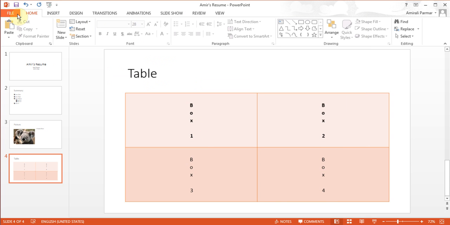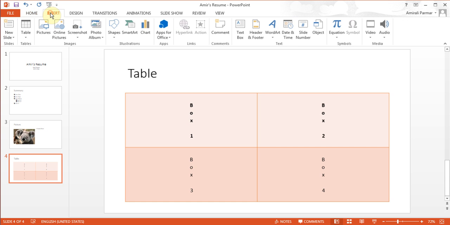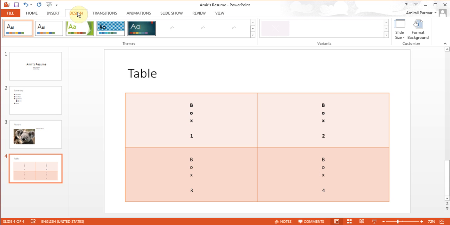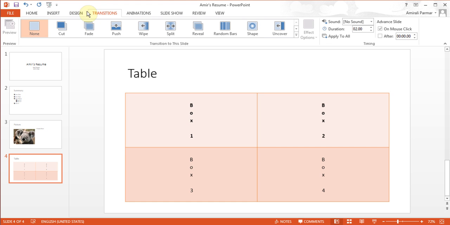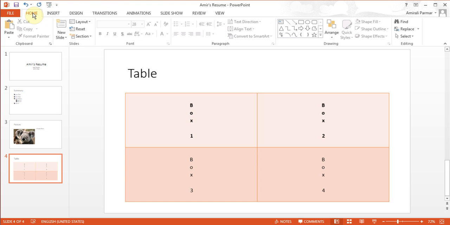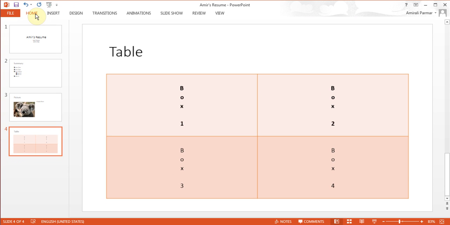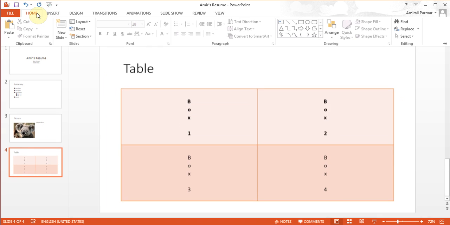But next to file, we have the home button. These are known as tabs and also ribbons. There is the insert, design. So these I'll be telling you, like click on the design tab, and then transitions and things. I can come back to home. Now if by mistake you double click on any one of these, you'll find that the ribbons go into hiding. So if I want to bring it back, I double click on it again, and they will come back.